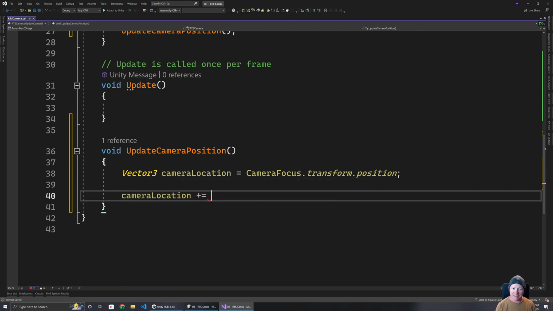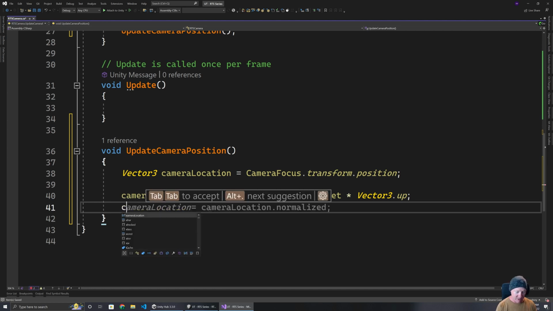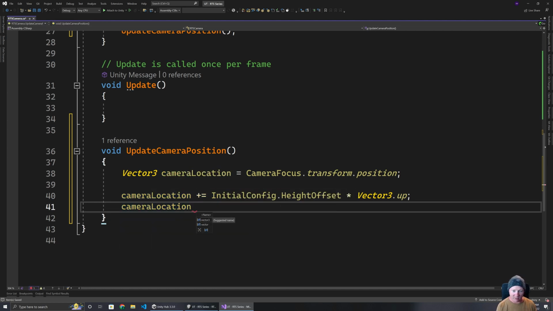So we can add to that our initial config, our height offset multiplied by Vector3.up. And then we need to bring the camera back. So I'm going to have a camera location, and let's assume that horizontal offset is relative to the forward. Because if it's relative to the forward, I actually want to move backwards.